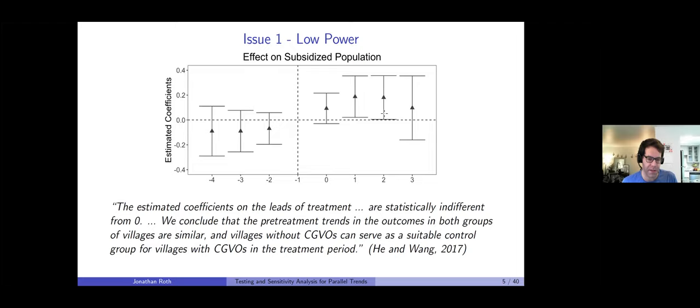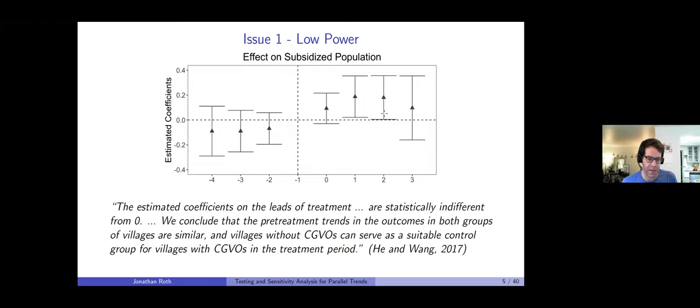Just to recap some of the pros and cons, although Daniela's comment already touched on this a little bit. The pros of this are, I think, it's very intuitive and easy to visualize these violations of parallel trends. And I think this type of approach, relative to the status quo, will do a lot to help identify when the pretesting approach may be least effective. So if we find that the pretest would have very low power against what we think are plausible violations of parallel trends that would produce bias of a very large magnitude, then we know that our pretest isn't being very effective.